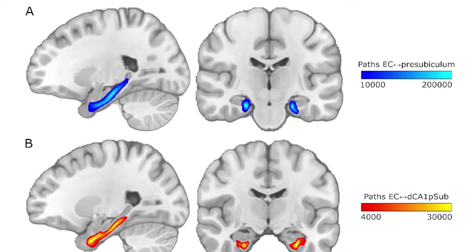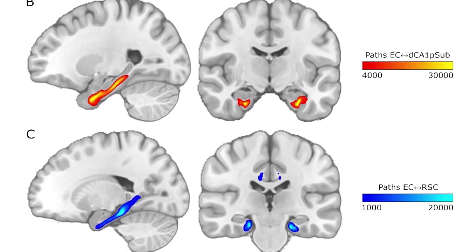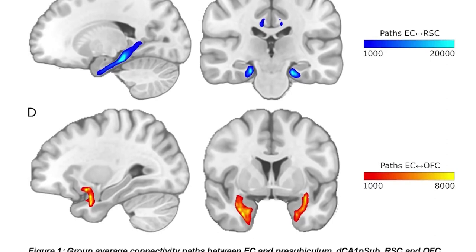In this figure we see a color-coded map of the connectivity paths between regions in the entorhinal cortex and other parts of the brain. Brighter colors indicate a higher probability of a structural connection between these brain regions. We can use the connectivity fingerprint of these different sub-regions of the entorhinal cortex to find out where they are in the human brain, which is a very important finding for memory research.